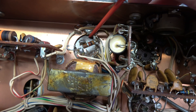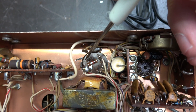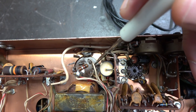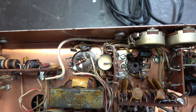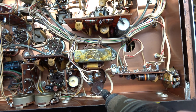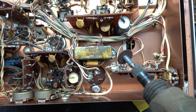Now let's get the main filter cap pulled. The next step is to bend up these two mounting tabs here and over here — bend them vertically, just like they were before the cap was installed. This third tab I'm going to cut with a Dremel tool, which will relieve three of the mounting positions. For this step, use a Dremel tool with a standard cutoff bit and get right down in here to cut that tab. I'm not going to show this on video because it's very tricky and I've got to watch what I'm doing so I don't damage any wiring around it.